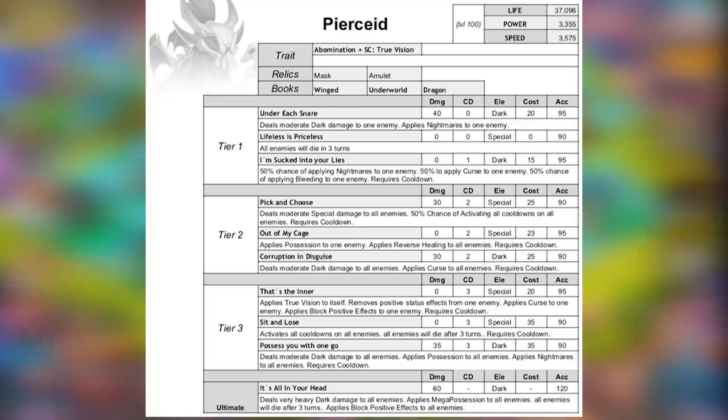Out of my cage, applies possession to one enemy, applies reverse healing to all enemies. It's been a while since I've seen reverse healing. I've seen negate healing, which basically makes healing zero, but reverse healing is so powerful, especially with relics in the game. If a monster has healing amulet, like that healing amulet, when the relic activates, that might kill them. If they have a major regeneration essence or any essence relic, like this skill is actually quite powerful. I love it. Well, that's awesome.